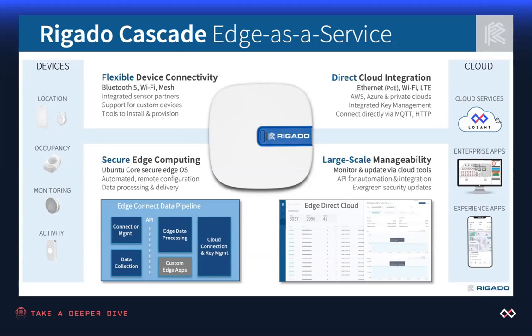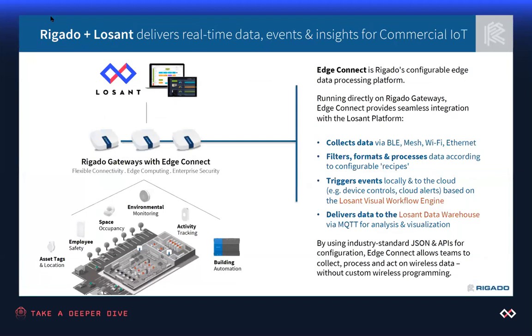And then finally, on the next and last slide, here's a little bit about the role that those gateways play in the solution, the demo you're going to see. So the platform component I mentioned before, Edge Connect, is doing the heavy lifting here. It's collecting all the data from those asset tags and monitoring tags. In this case, it was over BLE. We're filtering and formatting that data, putting it into JSON in this case, so that it is ready to be securely delivered up to Losant. And that can either, as you'll see here, go into the data warehouse for analysis and visualization. Importantly, it can also trigger events.